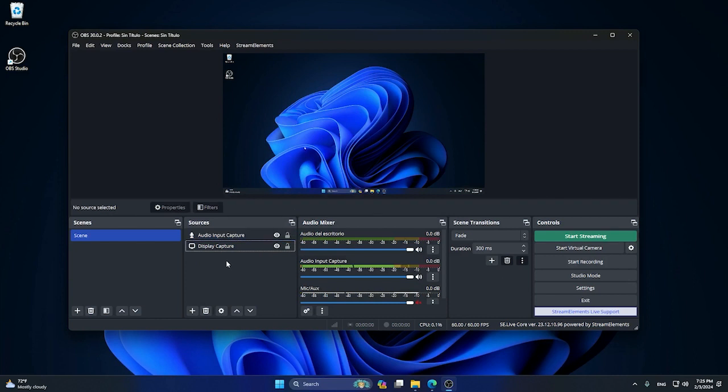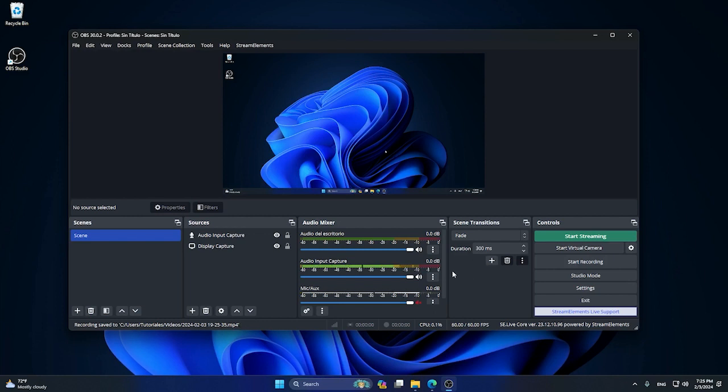We click OK, and after that you will have many different options, and as you can see we have an option called start recording. That's the one that we're going to use, and once you hit there it will start recording your screen, and after we hit stop recording it will show us the place where it has been recorded.